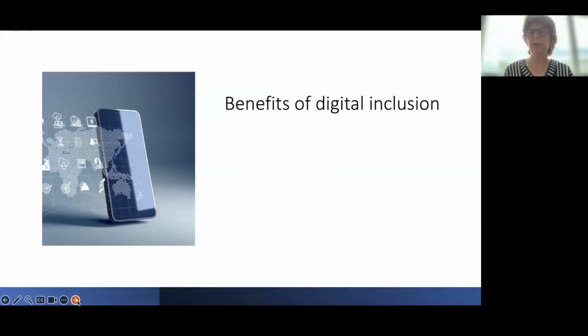What are the benefits of digital inclusion for our learners when it comes to language learning in particular? Is access to authentic materials, right? I mean, the internet is full of videos, authentic songs, articles to read, films, etc. That, you know, when I was a language learner, I didn't have access to such a wealth of materials. And if you live in a country where access to, for example, English in spoken interaction is limited, you can have access to a lot of authentic materials on the World Wide Web.